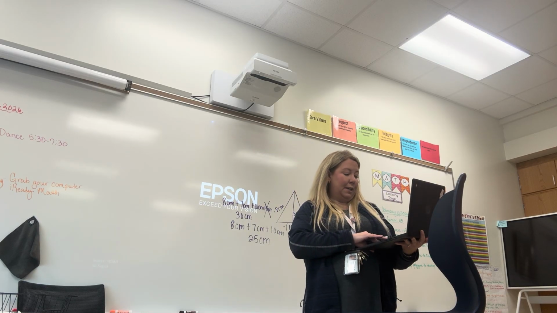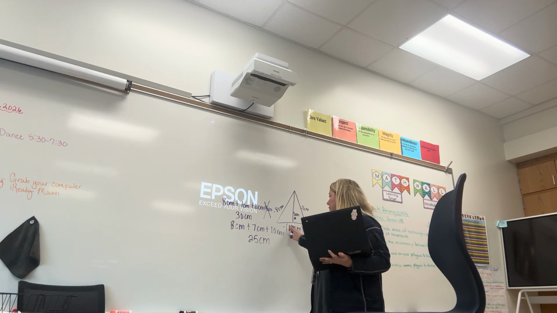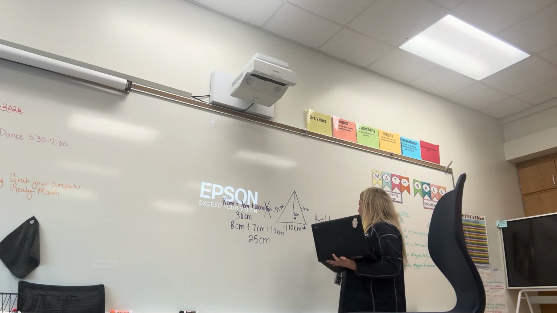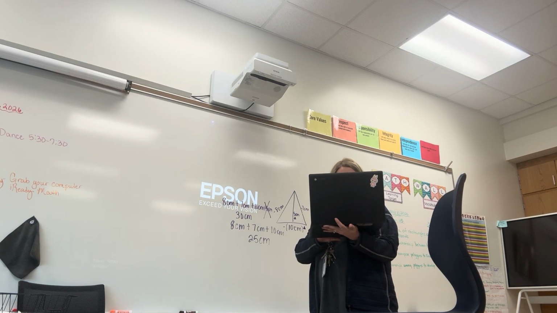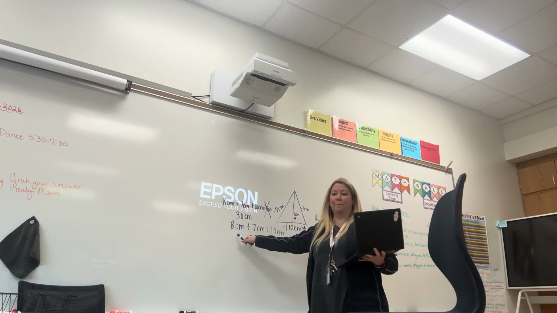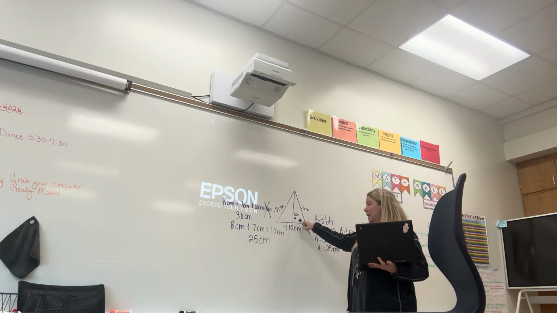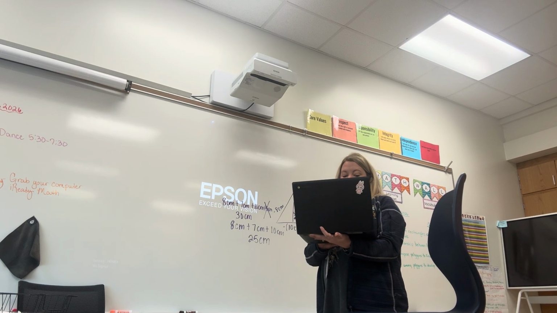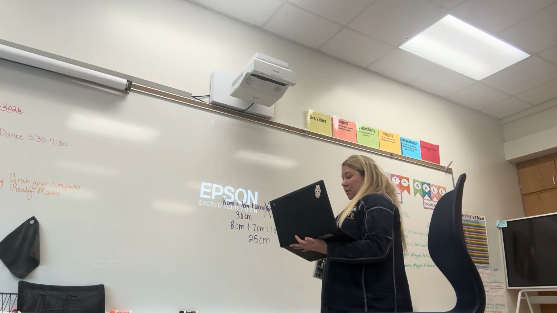The first lap, I'm checking, are you using the correct formulas? Are you using the sides for perimeter? And are you using area equals half base times height for area? The second lap, I'm checking for something different. Are you putting the correct numbers in the correct spots? Are you using base and height for area and only the sides for perimeter? And the third time, I'm looking if you have the correct answers, the final answers. Okay.